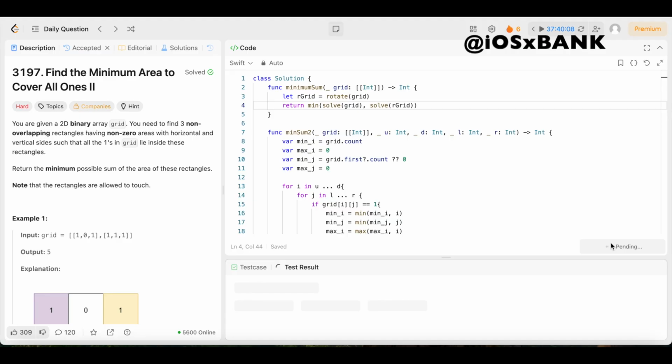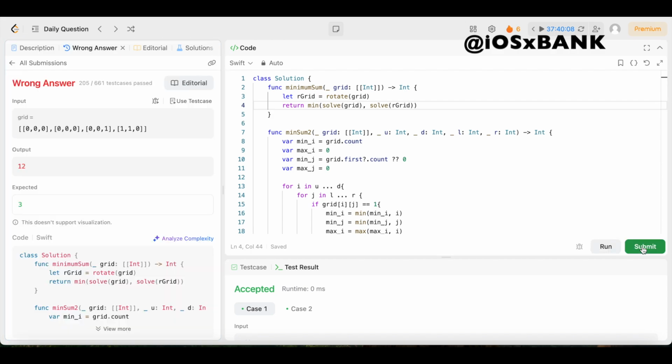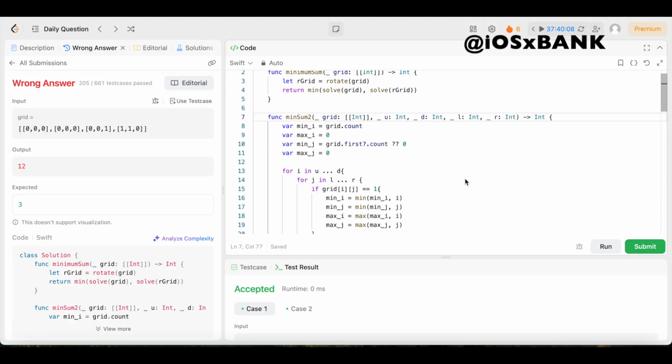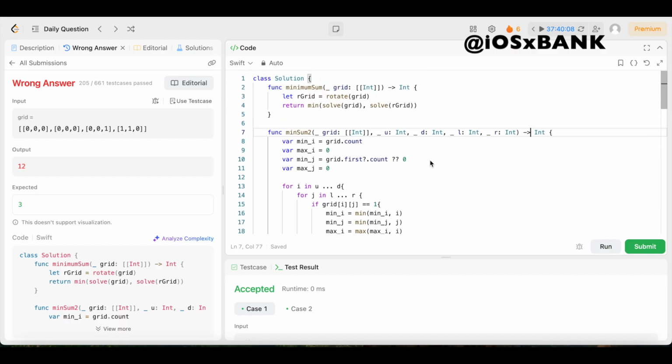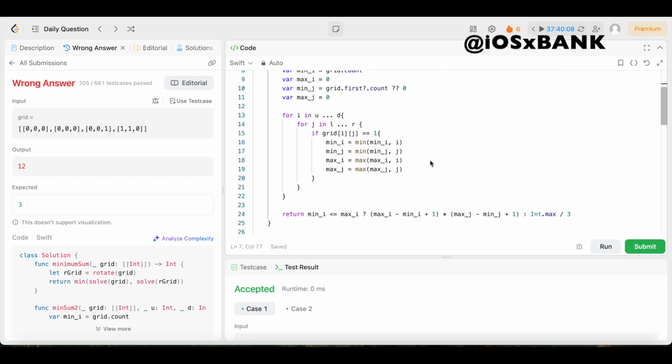So let's run it before we submit it. Make sure it works properly. Ooh, first try, that's what I'm talking about. So let's go ahead and submit it. Make sure it still works after we submit it. Ooh, we got the wrong answer. Okay, so it's accepted, but then we got the wrong answer. So somewhere the math is not mathing. So give me a moment while I check all this math to make sure the math is correct.